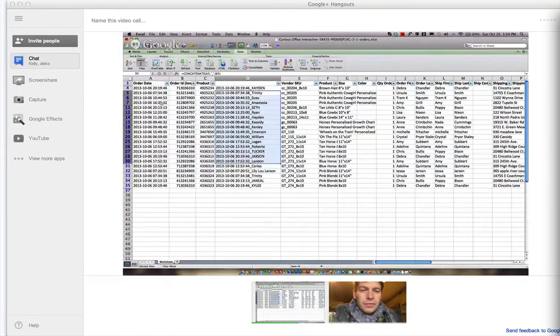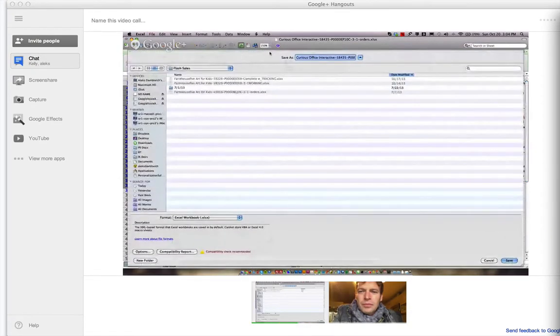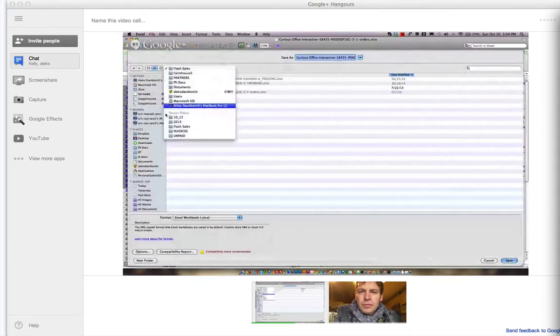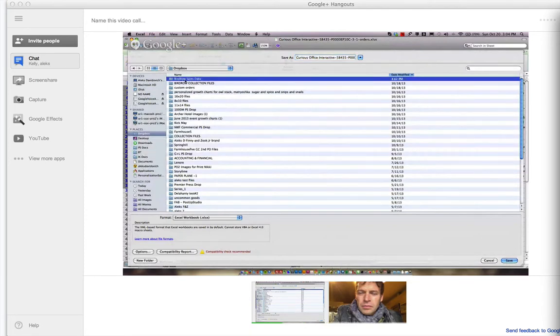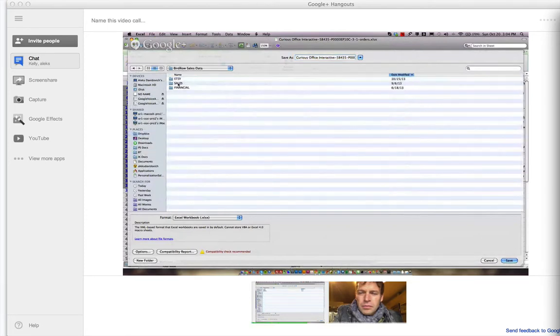Okay, so we have just finished adding this column that contains a timestamp and the personalization name. Let's go ahead and save this out to the Dropbox, and what we're going to want to do is navigate out to Dropbox. All sale data goes into the Dropbox folder entitled Bird Row Sales Data here. We need to find sales, Zulily.